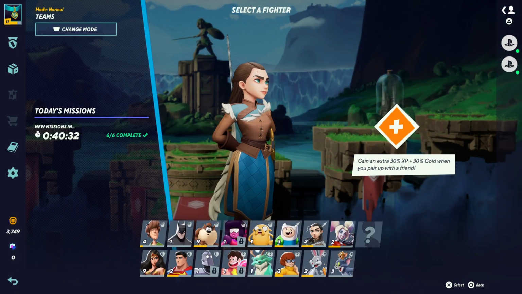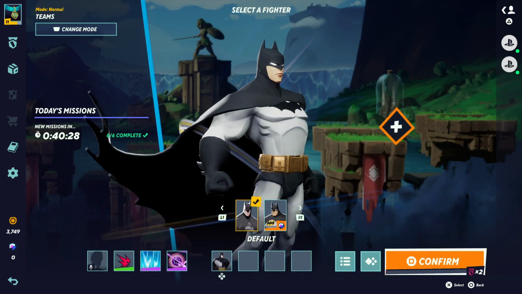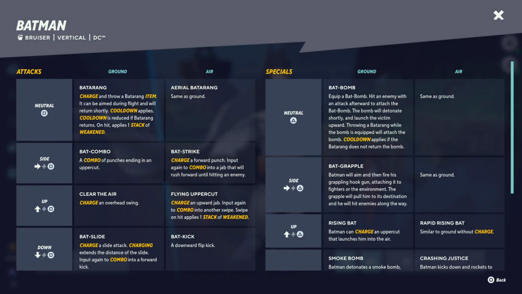Choose your character. Glad I brought the utility belt. No lie, but this Tom and Jerry character is so hard to play. I gotta figure out how to play that one.